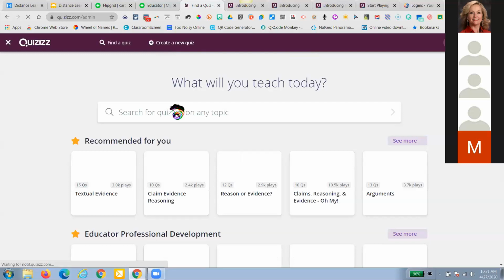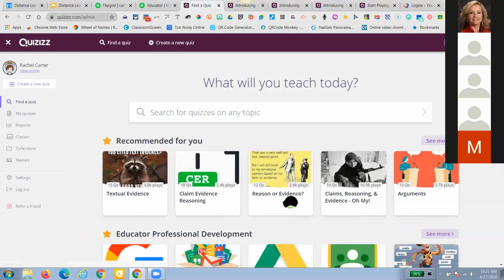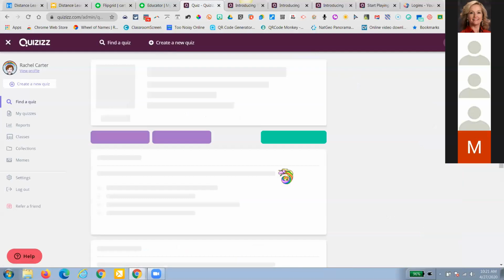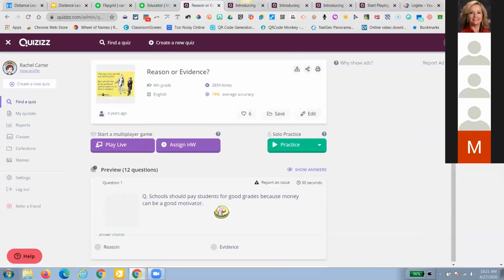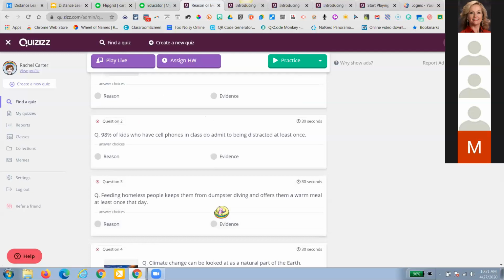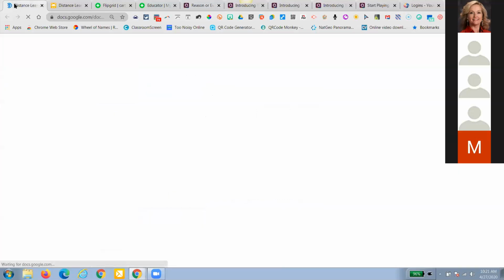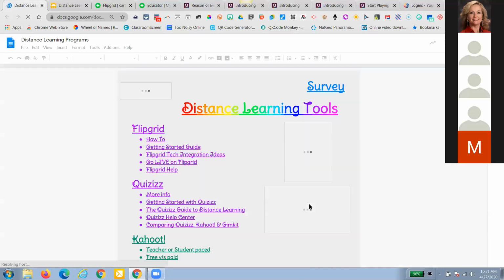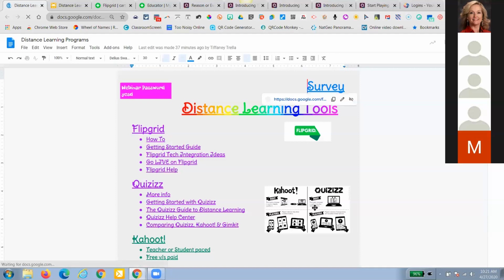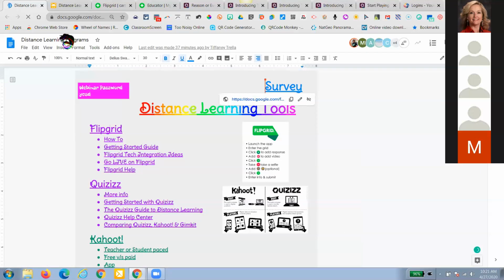You can search for anything that you might be teaching, and then again, edit any of the questions. So it is a little bit different than Kahoot because, as you can see here, in Kahoot, you need to present the questions in the front, like on a projector, and then students only have answer choices. In quizzes, the kids have everything on their device. They have the question and the answer choices, and then you just have their data, how they're responding.